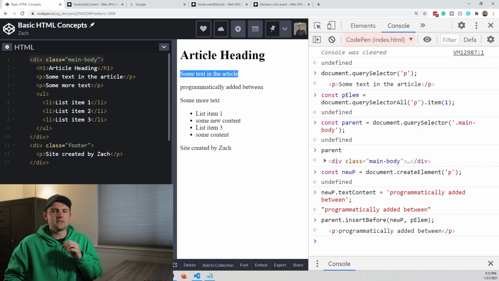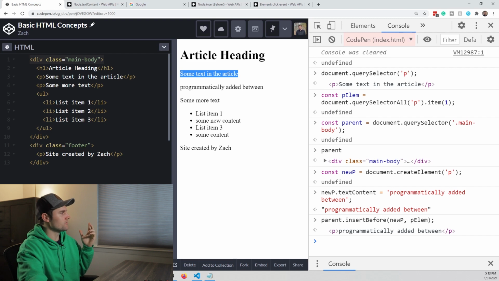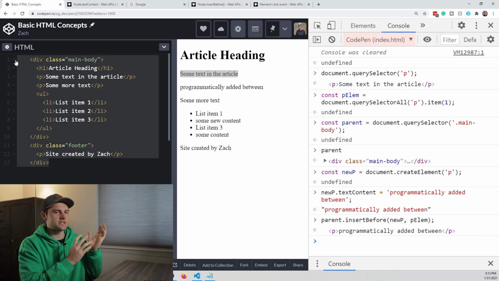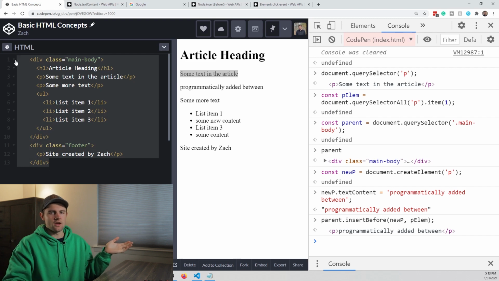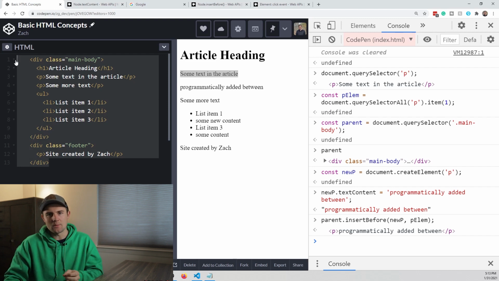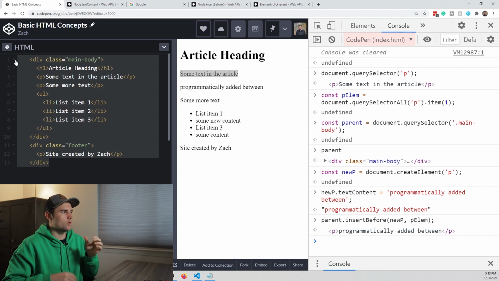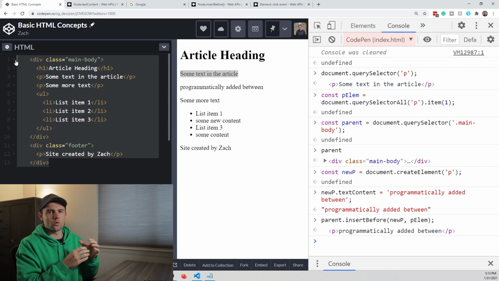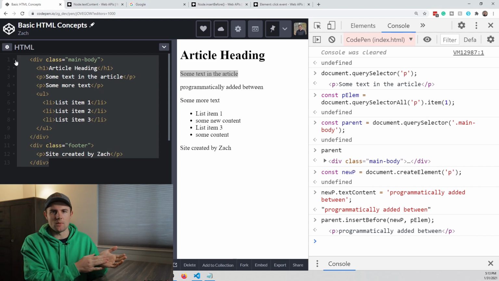First is going to be the static HTML, and that's going to be just the HTML, like the stuff you see on the page here. This is static HTML, and no matter what you do, it's not going to change. All right. Now the next part is dynamic HTML, and that is what we see when we start working with the DOM and we start manipulating and adding, removing, changing, modifying, those kind of things with the existing static HTML.